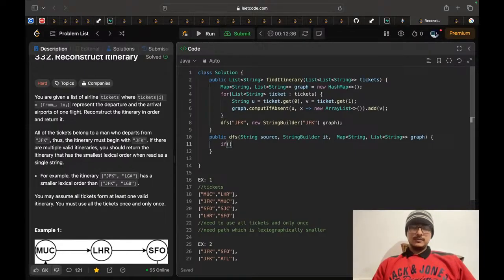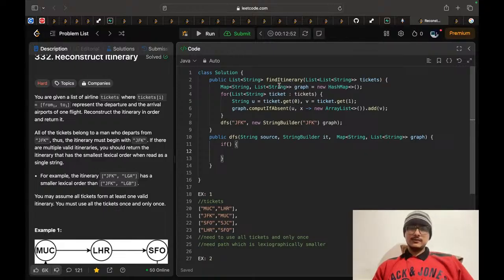So suppose we visited all tickets, which means we need a condition to verify that we have visited all tickets. Then in that case we will have our current itinerary.